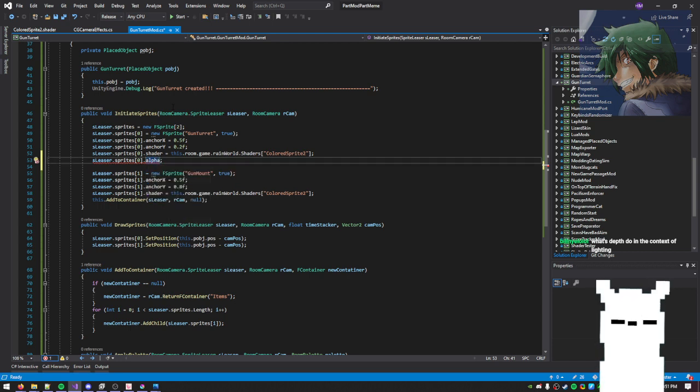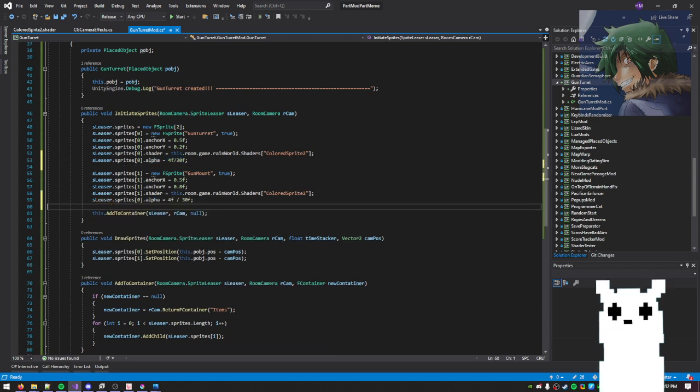Alpha equals, so I want this to be at depth 4 out of 30. Can do the math and figure out what number exactly this is, but this works. So just leave it at that.